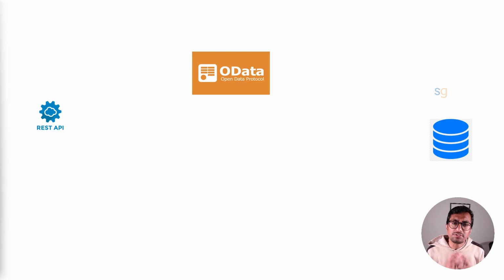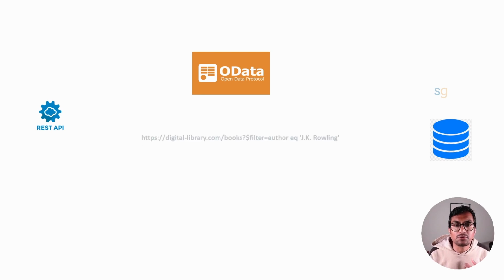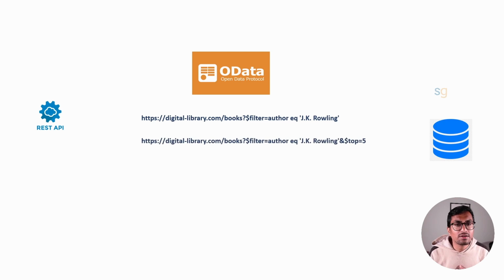Now, where OData stands out is in its unique way of querying and posting data. For example, you can be super specific by using simple expressions to access data you need. For instance, if you are curious about books written by J.K. Rowling, your data query might look like this. And if you want to see only first 5 books by her, you can further refine it like this. Or let's say you want to add a new book to this collection. With OData, it is simple as posting book details to a URL like this. The beauty of OData is that it is a tailored way of communicating. You are not just talking to a library, you are having a detailed conversation pinpointing exactly what you want to know or do.